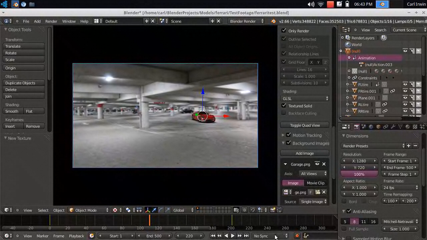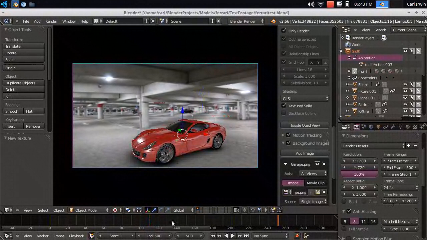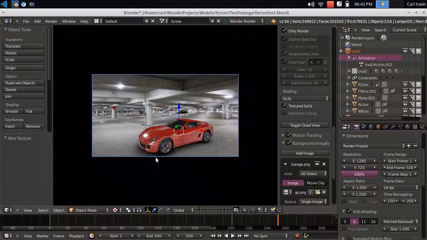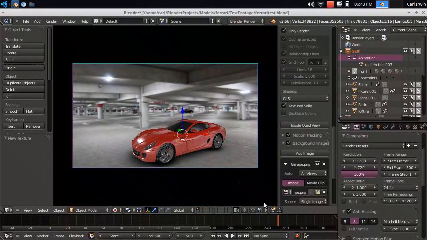Now what will happen is if I go to the end of the animation, you'll see that it ends at 250 on the timeline, but there's actually 500 frames between 0 and 250 in terms of the number of frames that it will render.